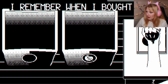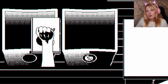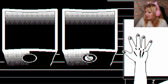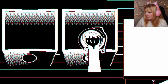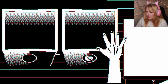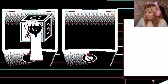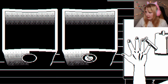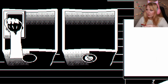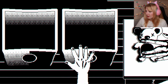Colouring. I remember when I bought this. Let me just slap my book a bit first so it knows who's in charge. And then, carrot seeds. Creepy hand. Let's put you in there. That is not right. Well, I don't know what it is. Plant. One. Block. Kid. Okay, it just clicked. Let her rest. Kid. The kid from the photo isn't dead, I'm just not giving her back.